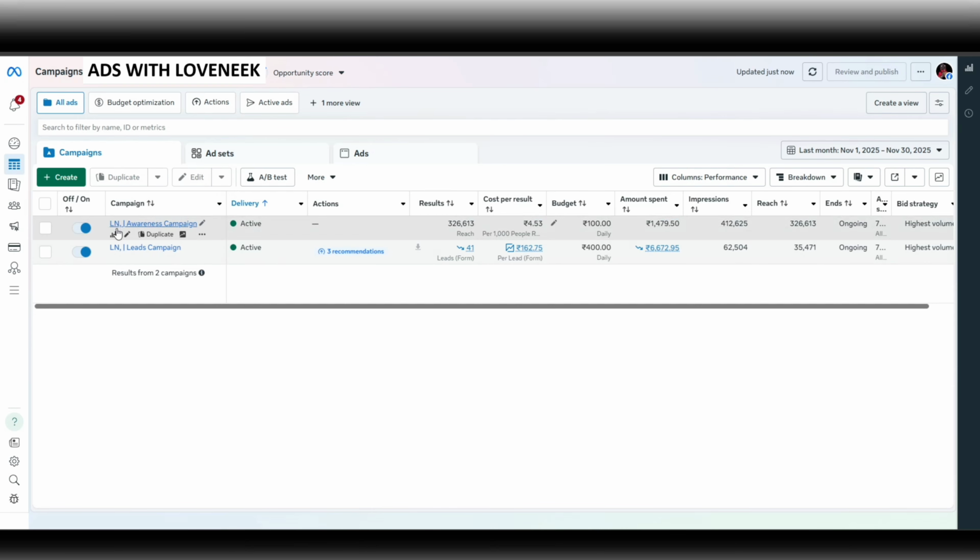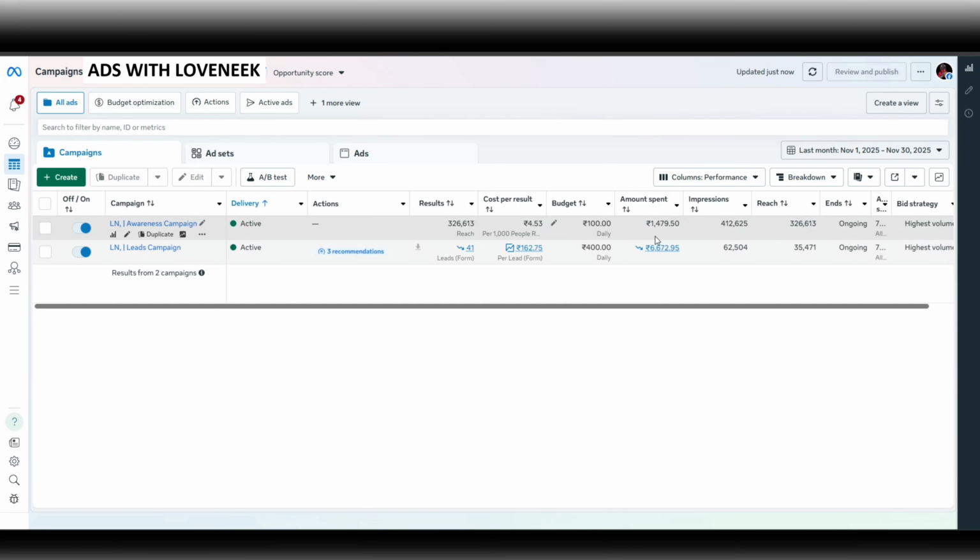And it will help us reach the maximum number of people who are available on Meta, and we can show them our ads or gym-related content to get some traction from them and to build awareness. Now I will also tell you about something that you can do differently for your awareness campaign. I haven't done it in this campaign, but you can surely do it. So now we will go into the campaign and I will show you the settings.